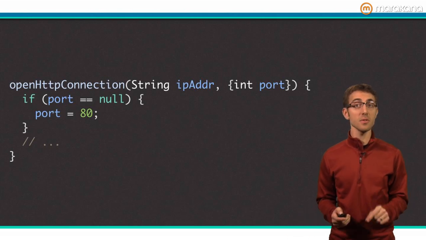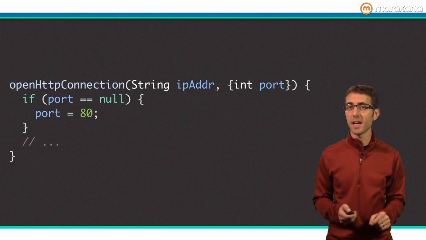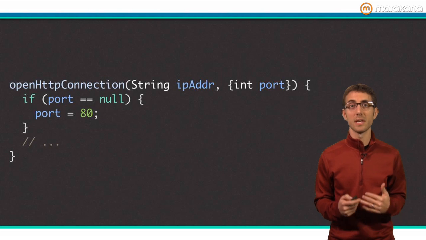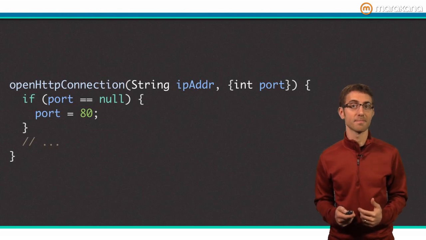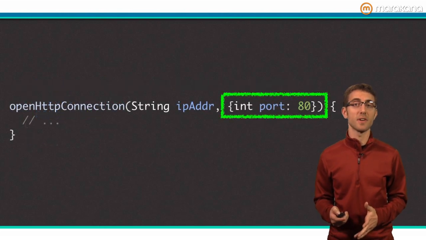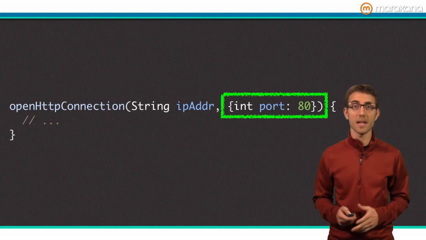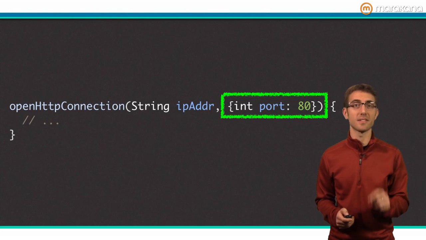The function is easier to use now because the user doesn't have to specify the obvious. However, the code inside the function is a bit verbose. Plus, there's no way to express to the user what the port's value is if it is not provided. Luckily, Dart lets us specify a default value for a parameter if that parameter is optional. Here's an example. This code is simpler, the semantics are more clear, and it is self-documenting.